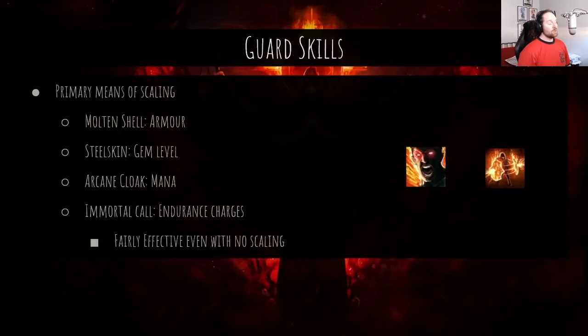And then finally, Immortal Call scales with endurance charges primarily. So endurance charges scale both the duration and the physical damage mitigation portion of the skill. Worth noting that this skill is pretty darn effective. Even if you're just using a level 1 gem and don't have any endurance charges, it's still probably worth slotting into your build somewhere.